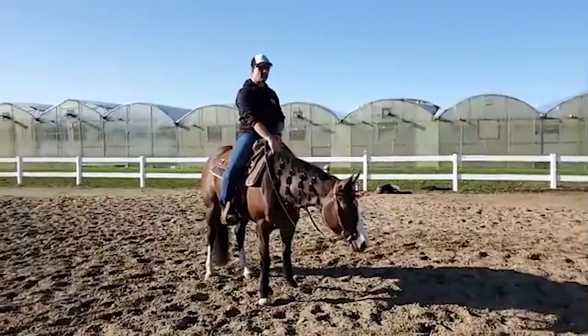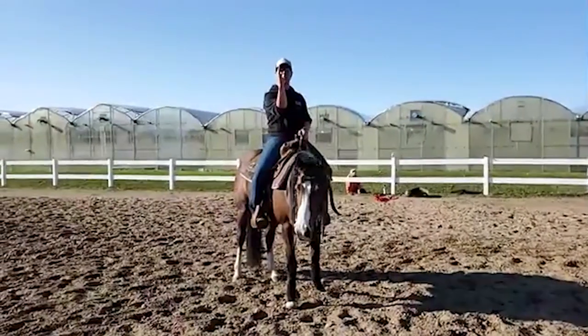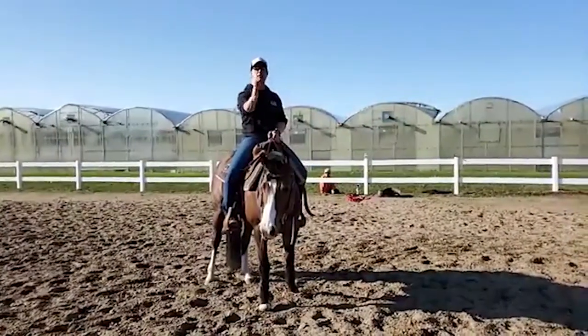I wanna focus on loosening this horse up until she's in the shape and the position that I'm looking for, right? This little hockey stick shape loping around. When she's in the correct shape, then I'm gonna put her in a bridle and get her solid there. That's when I'll stiffen her back up.